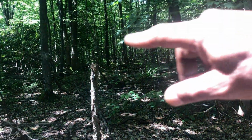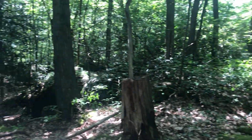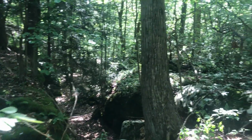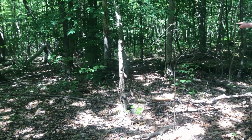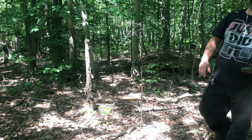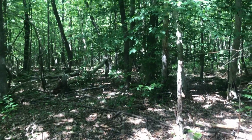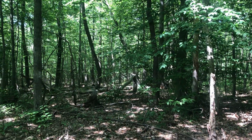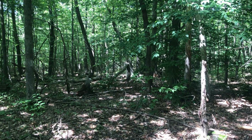Look at that tree bent straight over and tied down over here. Is it me or are a lot of these trees twisted too? That's twisted, that's twisted. They are really twisted up. Every tree is twisted. Wonder if there's something going on where they're growing like that. There's a bunch over there that's twisted. Like Bigfoot just walked through here and twisted these trees up. But that's just how they're doing. It's just weird. They're all twisted.